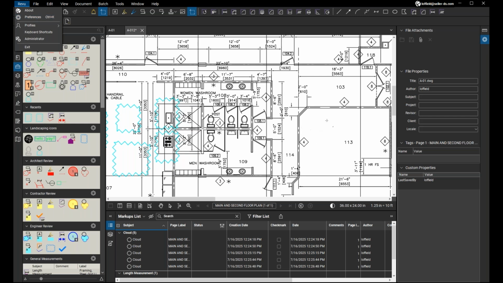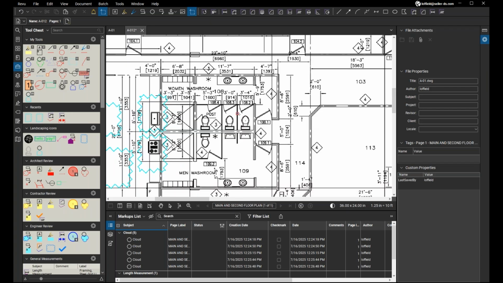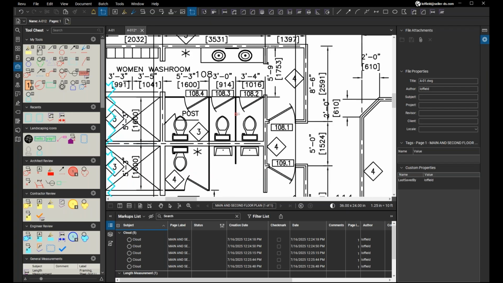But let's say there's something in the line work on the page that we want to make use of again. When you enact this command, you'll see my cursor has changed. What it's wanting me to do is draw a box around what I am trying to copy here. So I'll select around that, and then I'll hit escape.